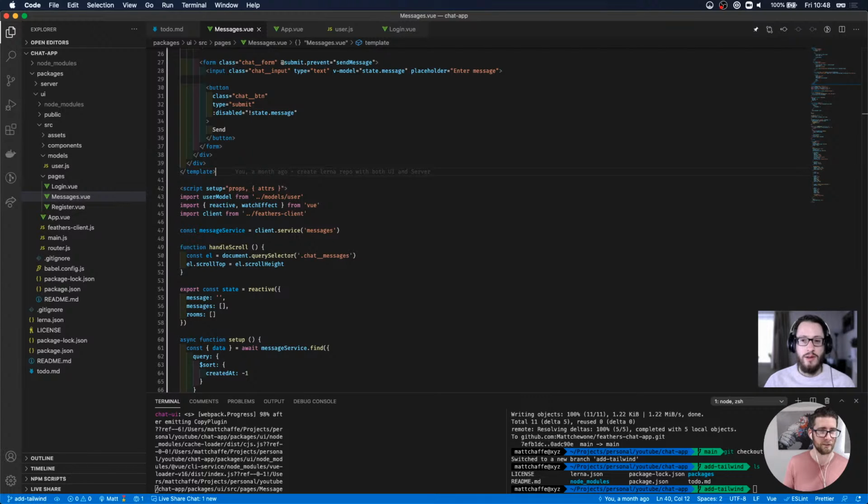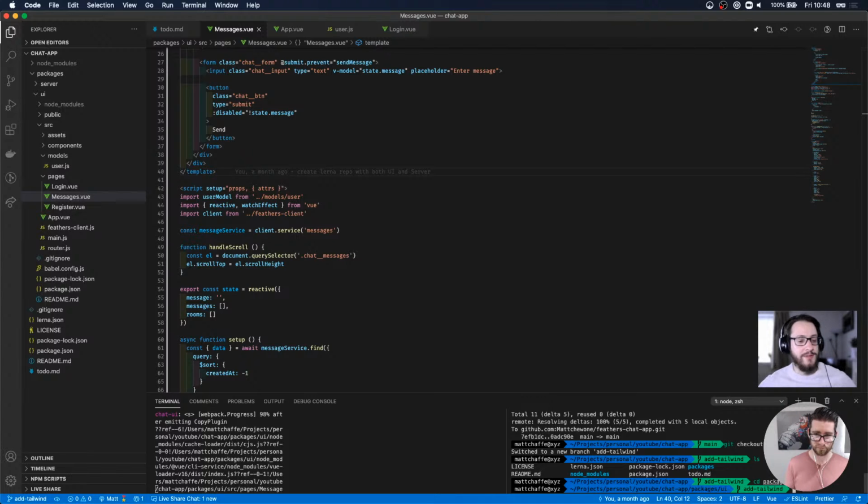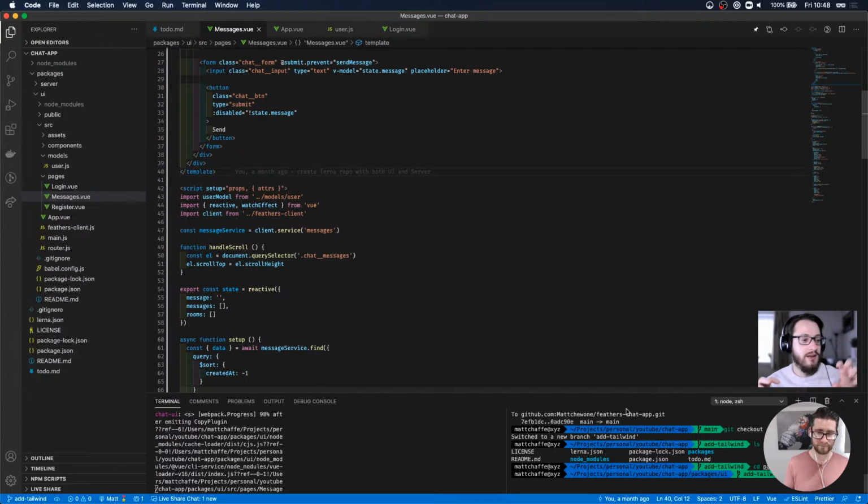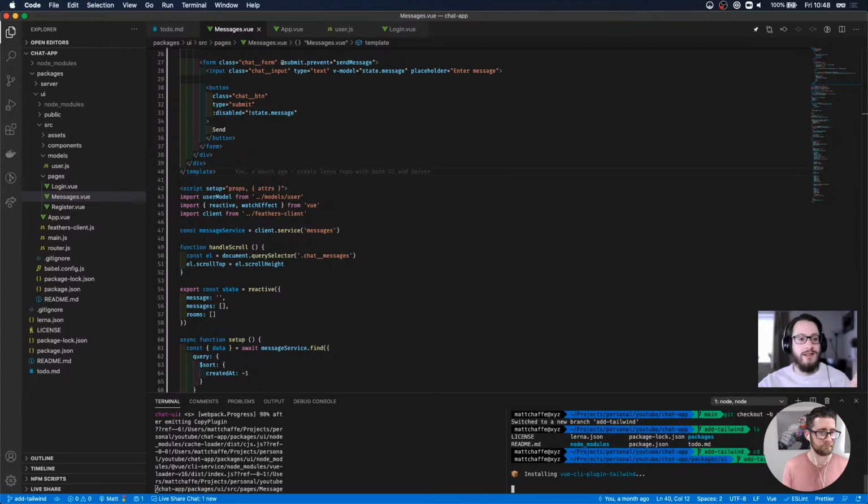But I shouldn't say it looked easy, because the one thing that's a real struggle in Flexbox, and maybe I just don't know Flexbox as well as I think I do, is when you want to do this grid layout, like the rooms part on the left and then the channel on the right. With Flexbox, I always seem to get this second sidebar thing. It always gets a bit weird. So in what way? Too wide, or it gets really short? No, it just gets really short. I think we have to do height 100%, but yeah.